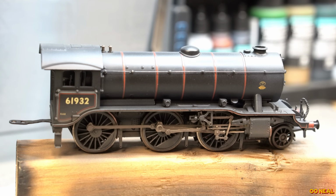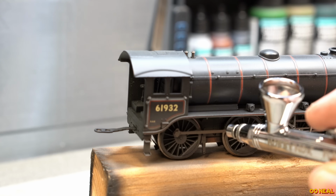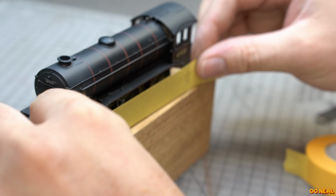I've watched a number of different videos recently. Mouldy Raspberry put a video out and I've taken a lot of inspiration from what he's done, and it made me think, do you know what, let's have a go. I've got this logo, it didn't cost me too much, so let's have a go.